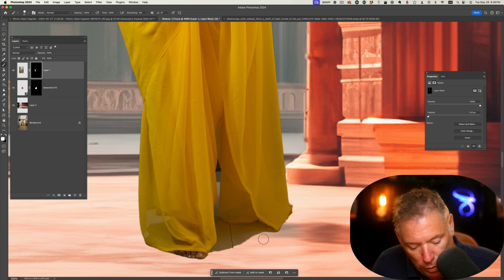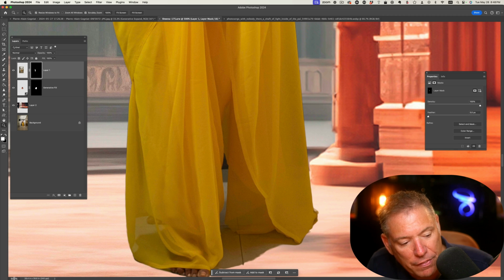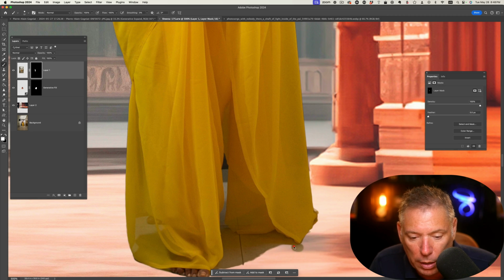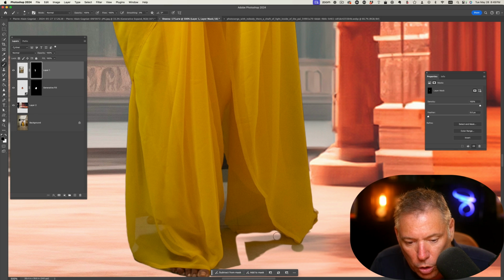So how do you fix it? Well, same thing with this brush. And one thing that's important is you have to create the cutout at 500%. You can see here it says 500%. And now it's going to take a while, and press X, and I'm just going to go and cut out. Actually, you know what? This might actually work. No, because we need this as a shadow. So it's fine. I'm just going to cut that out.